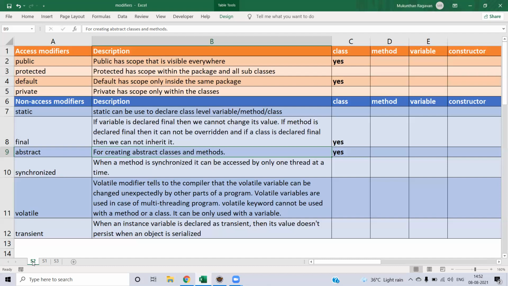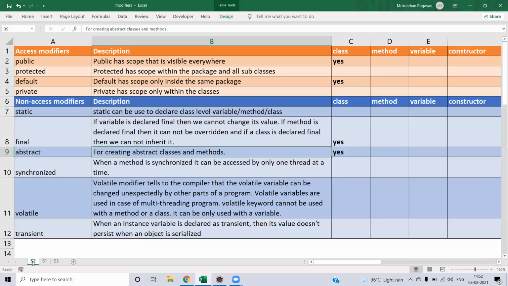Before going to the non-access modifiers, let's discuss a general thumb rule. Whenever you have variables, the general rule is private variables, public methods. That means you always keep the variables at private level, and you have public methods to access those private variables, so that we don't have any direct access to the variables from outside the class. That is just a thumb rule.